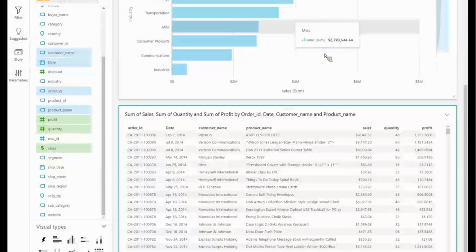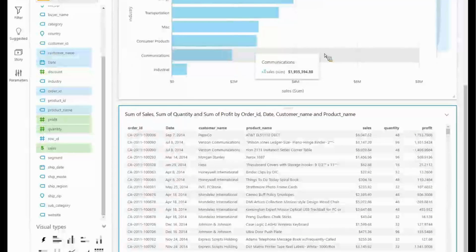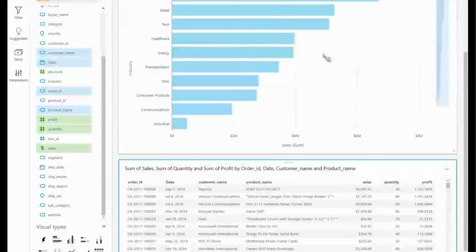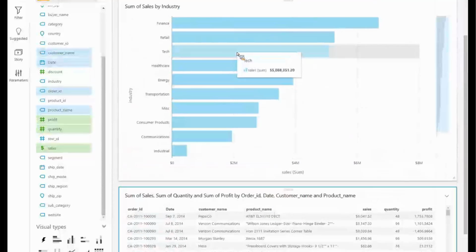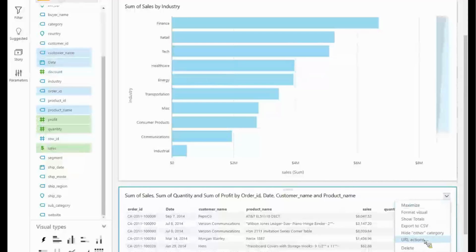So one of the newer features that came out in the last release was the ability to make drill through actions. So there's a couple different use cases of why I would do this. One would be I could drill from one QuickSight dashboard to another QuickSight dashboard and send some filters as I do that drill through. So for instance, if I had a different dashboard that had similar data, but I wanted to go drill down on my tech industry or a specific customer, then I could set a drill down to do that. Another use case for this is to open other websites.